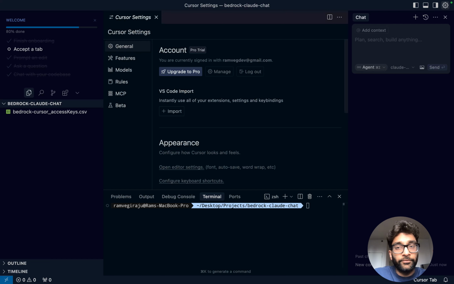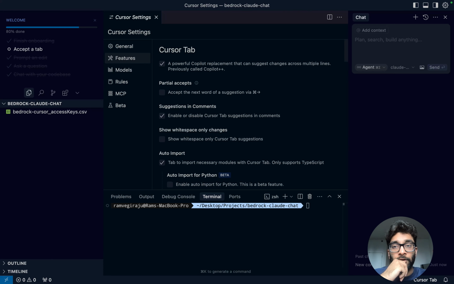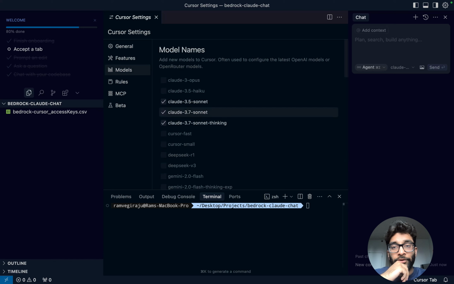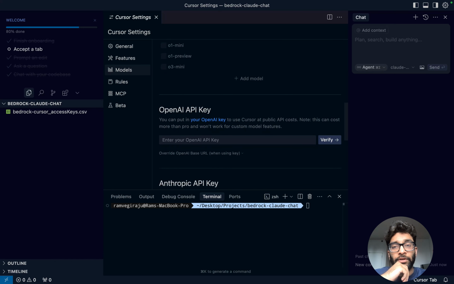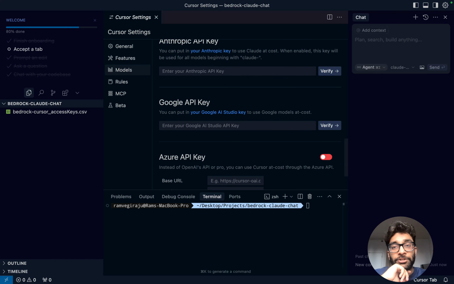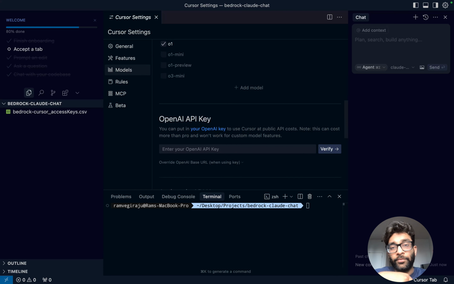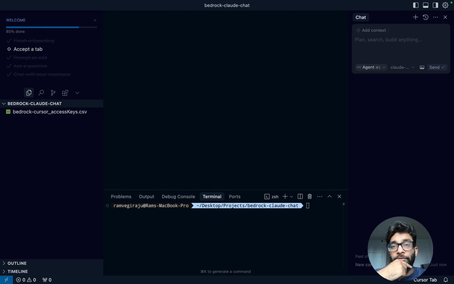And if you want to see all the features that are available, and like I said, I'm still new, so I'm sure I'll explore more and more and document that. But you can see here that there are features that you can toggle through to understand better in Cursor itself. There are also the different models that you can get access to, and you can see which ones you can grab via the Pro version. And you can also manually enter your own API keys and get billed yourself there, by entering your own keys for public API calls. So that's another feature I noticed, but just check out that settings tab for more information.